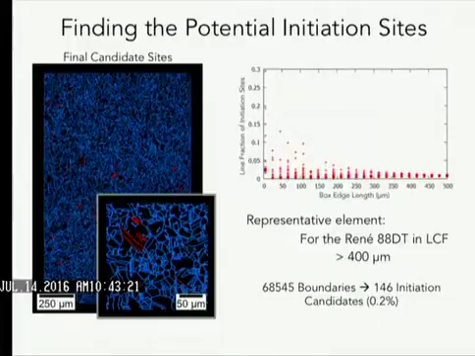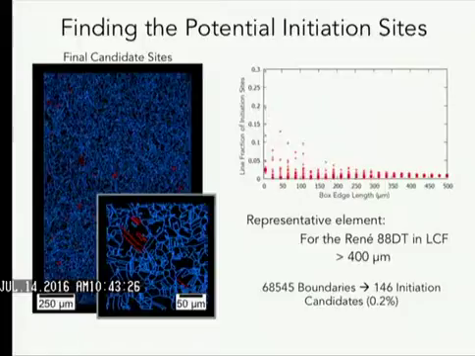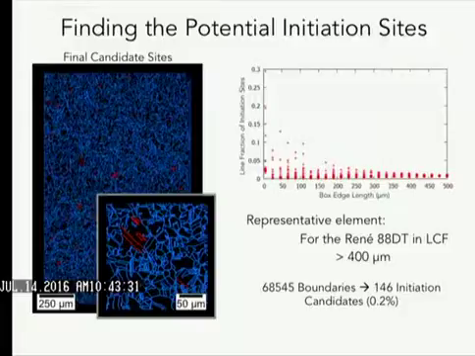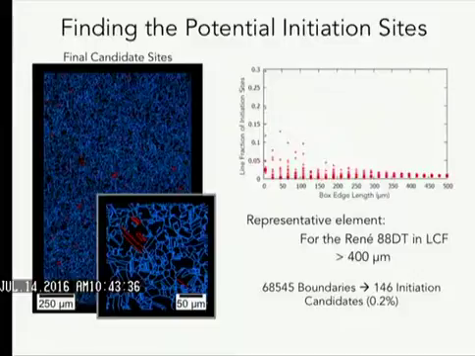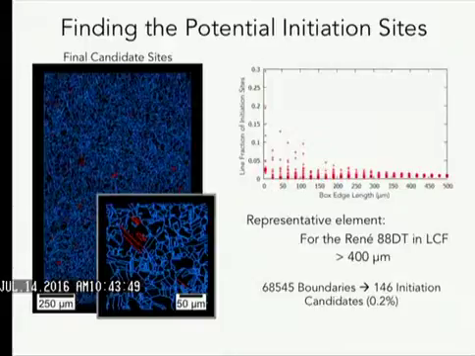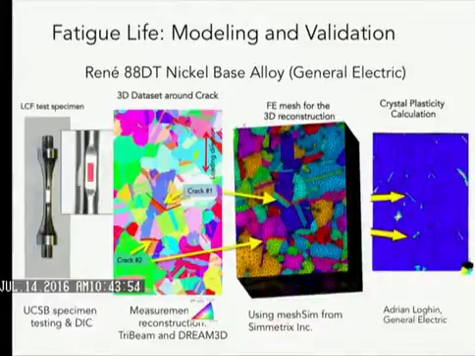And so the question is, again, how big of a chunk of material do I have to have in order to predict that I will have at least one of these initiation sites in my volume of material that I'm modeling. In this case, again, it comes out to about 475 microns. So again, we're back to that mesoscale size, and yet we're down to these very nanoscale processes. And so I think we finally have some ways of chasing these things.